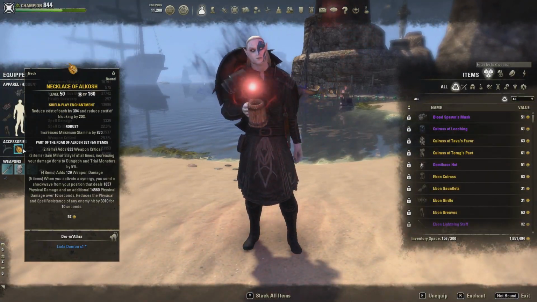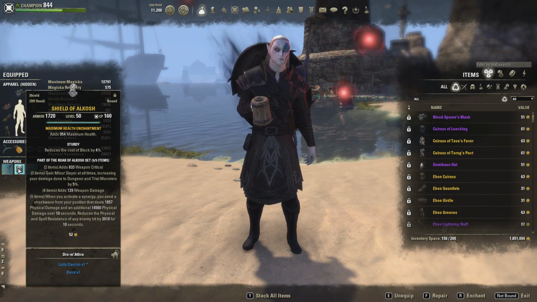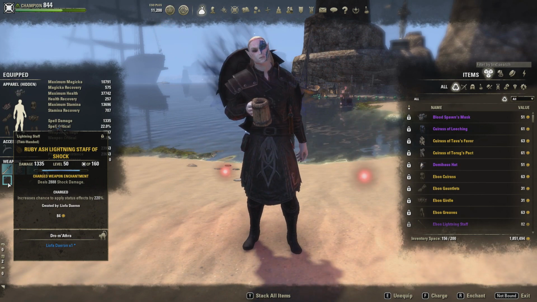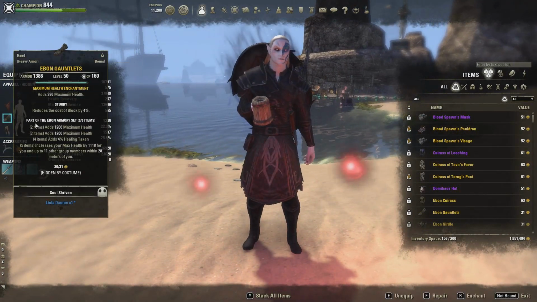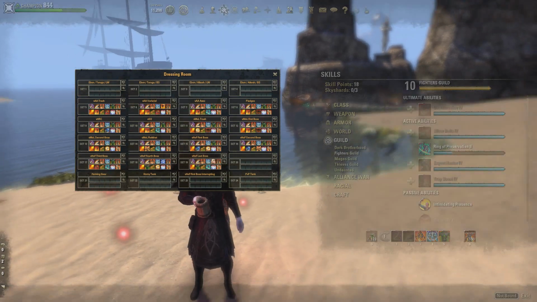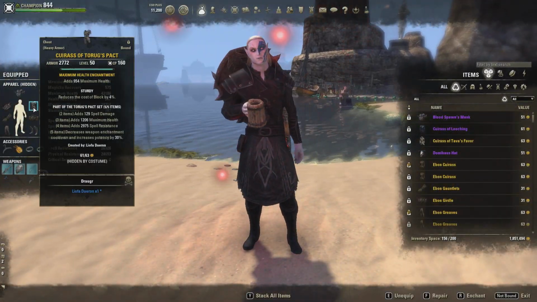5-piece Ebon armor and Alkosh jewelry, Alkosh infused and sturdy on front bar. Again, we have the charged lightning on back. Again, you can use Lord Warden with this. It's fine, whatever you want to do. But mostly, the setup is the one I use the most.